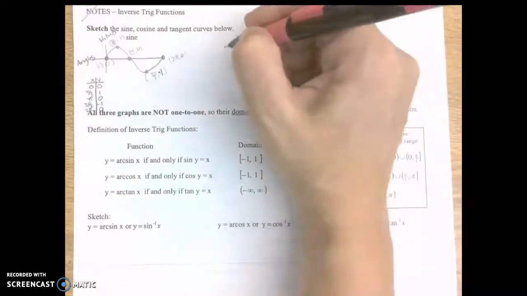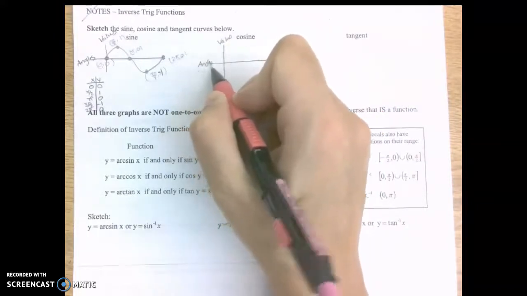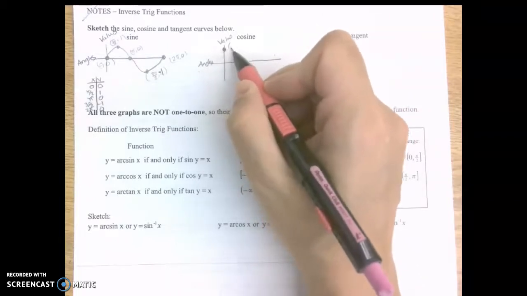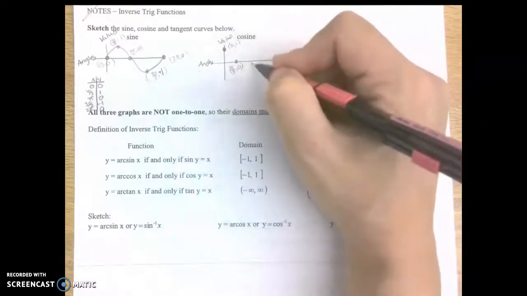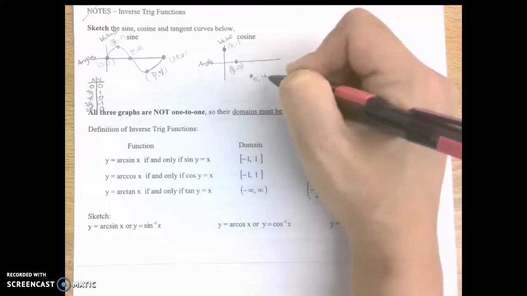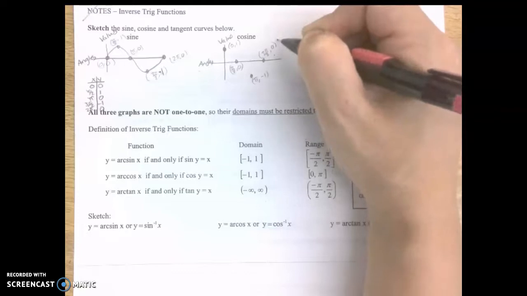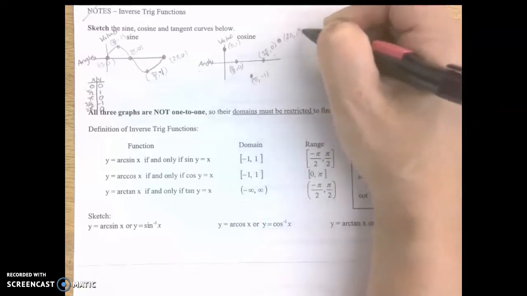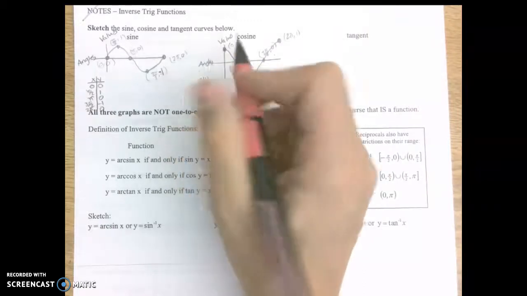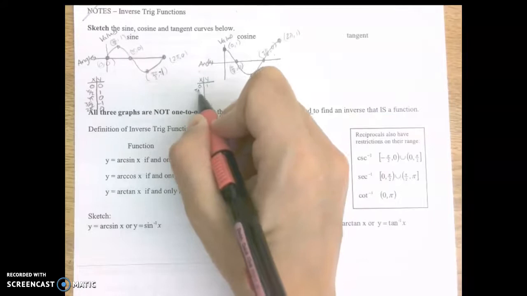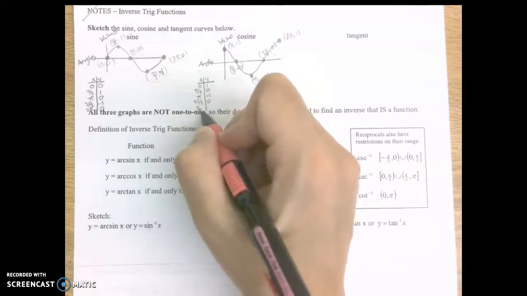For cosine, there's my y-axis, which represents values. This represents angles. Okay, we always start at a maximum, so this will be 0 and 1. Then we go to pi over 2 and 0. Then we go to pi and negative 1. We go to 3 pi over 2 and 0, and then back to 2 pi. All right, if I make a table of values there, I've got 0 and 1, pi over 2 and 0, pi and negative 1, 3 pi over 2 and 0, and 2 pi and 1.